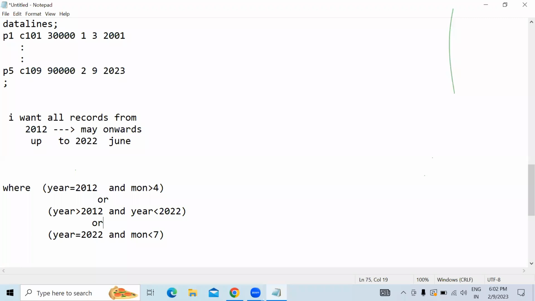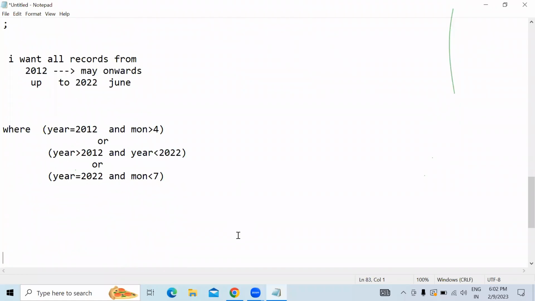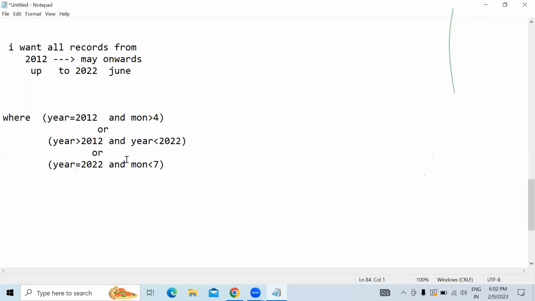If your date of birth is in the first one, definitely you are not in the second and third. If your kid's date of birth is in 2023, definitely you are not in the first two. So that's why you have to give the or operator between them. In this way, you can map complex conditions. Got it?